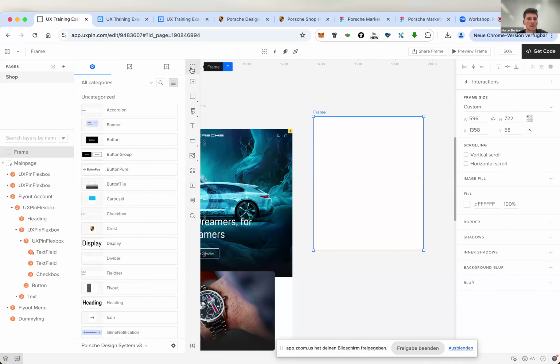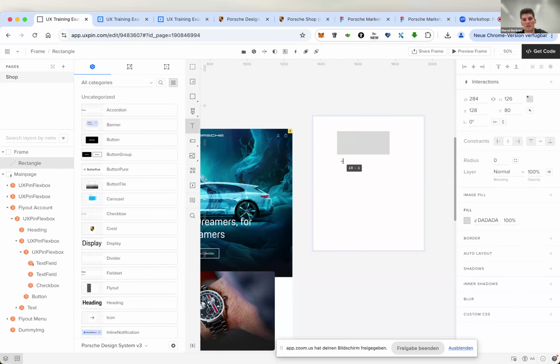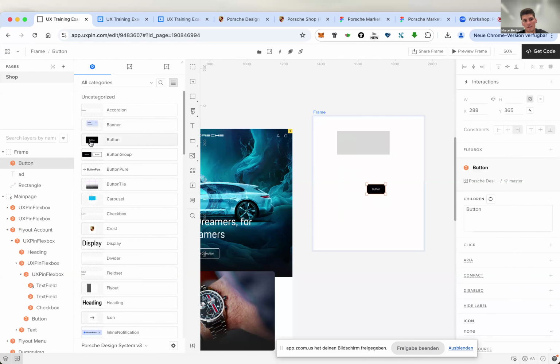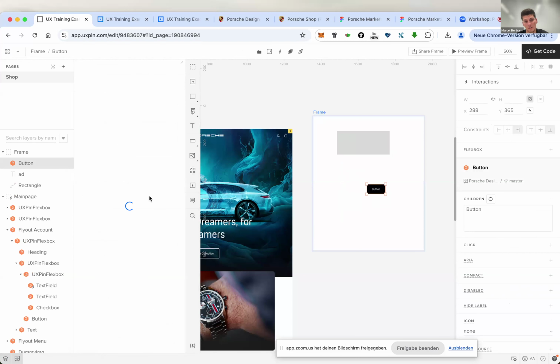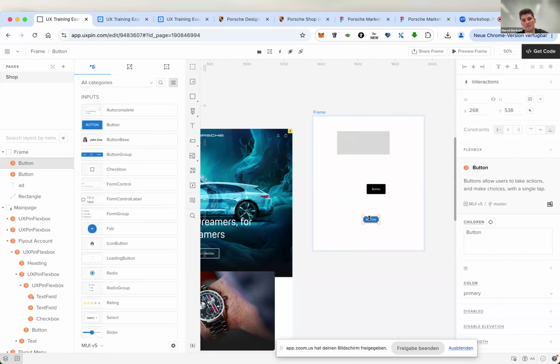So there is the possibility to create custom elements, use custom text, as you know from Figma, for example. You can use the Porsche Design System library, but you can also simply use different design system libraries and work with them together. I don't know if this in any case makes sense, but this is also some kind of reality: sometimes we do not have all the components ready in one of these libraries.